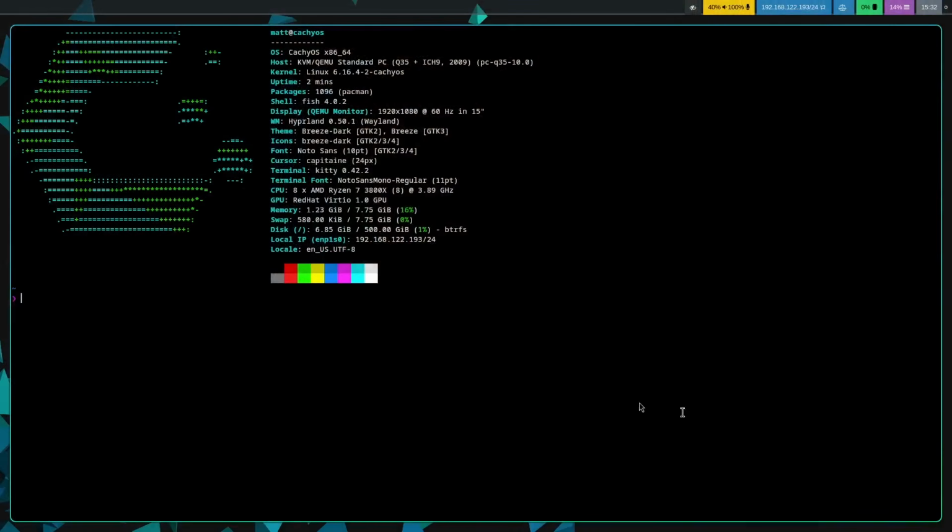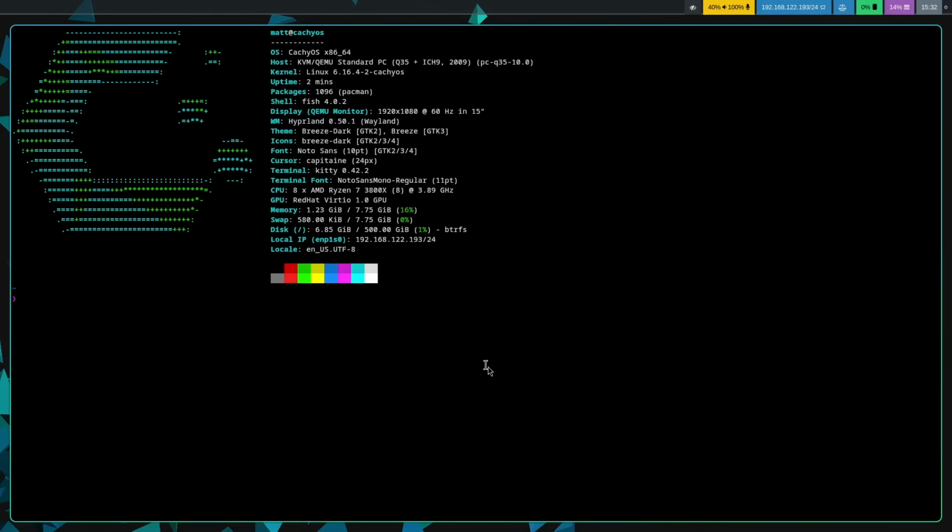Things like using i3 style tabs is something that I'm going to cover in a future video. So today we're just going to take a run through of the default configuration file so you guys can have some idea of what Hyprland can do. So let's actually go back to our VM where we left off last time.